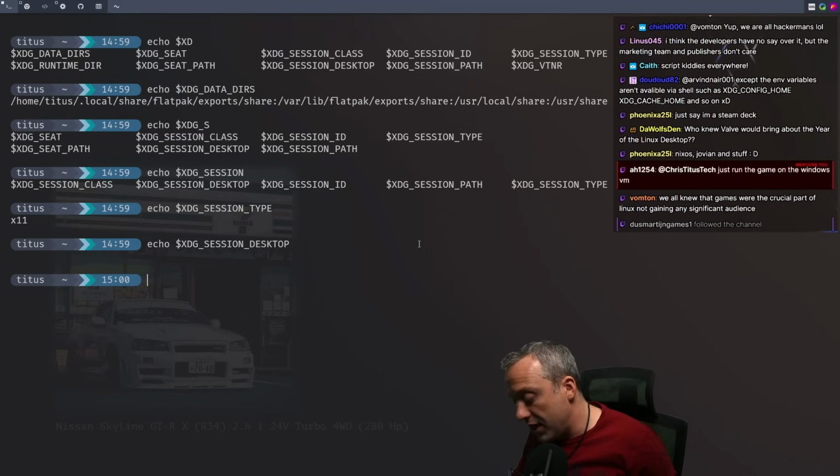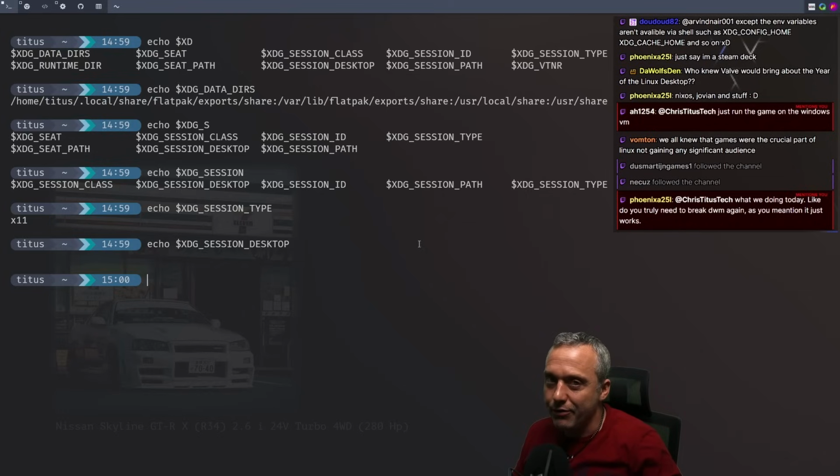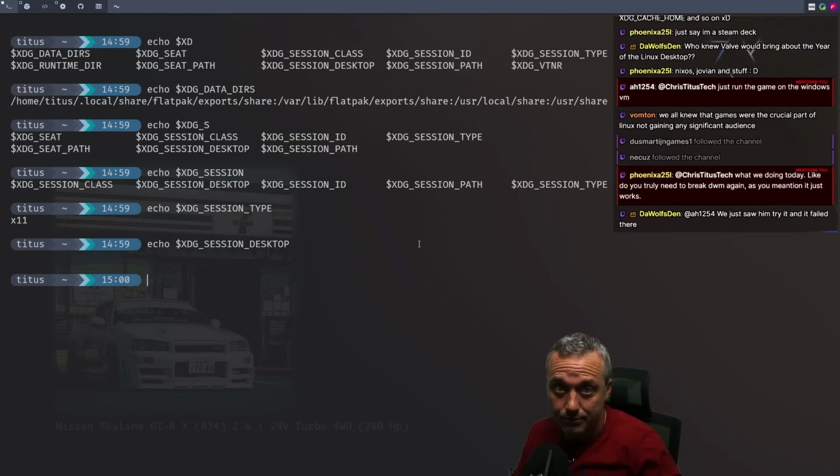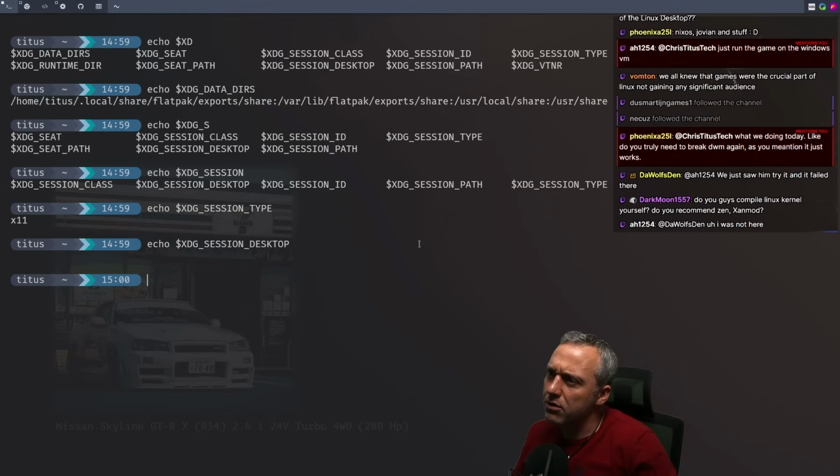So don't ever hate on Steam. Don't ever hate on Valve. As much as they're the corporate influence in Linux, it's almost like a necessary evil. And frankly, they've done more for Linux gaming than any other company out there, I think. Yes, when it comes to Linux gaming, they have. Just CodeWeavers is probably up there too. CodeWeavers is probably number one. They were the ones that made the compatibility layer. Steam simply took it, refined it a little bit, and then said, this is awesome, we're moving over to Linux. And yeah, I think CodeWeavers is number one. Steam's number two. But CodeWeavers, it's a profit company. So it counts.